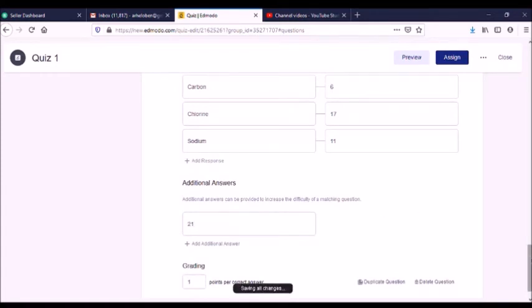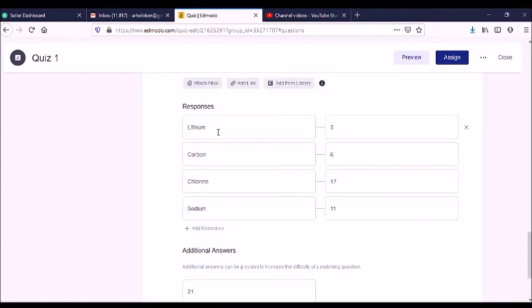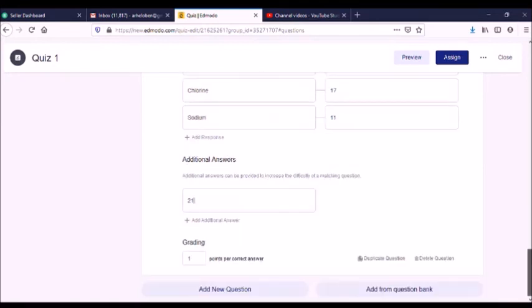So this will give you 4 responses and 5 answers. So the student will have to match the correct responses to get the correct answers. So here I have 4 responses, so I can make my grading to be 4. That's it.